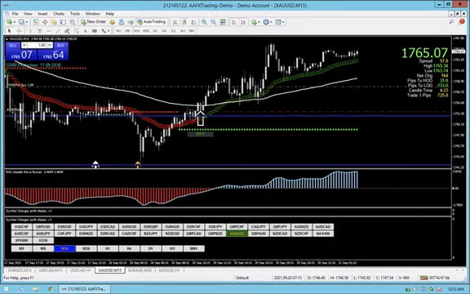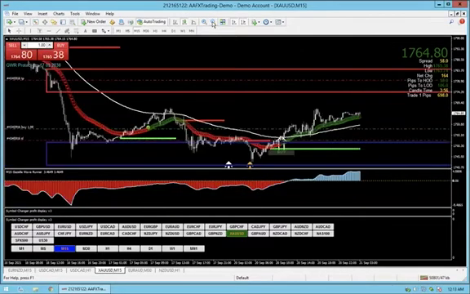So when we think A setup, that's what we have to think. Okay. So we're talking about a move that could run for days. All right. These are the golden setups we look for, guys. Reason I say that is these are the easiest pips you're going to get in the market. It's not going to be a whole lot of pushback. It's not going to be a bunch of deep pullbacks and all that stuff.